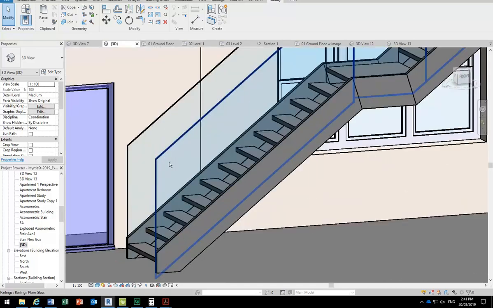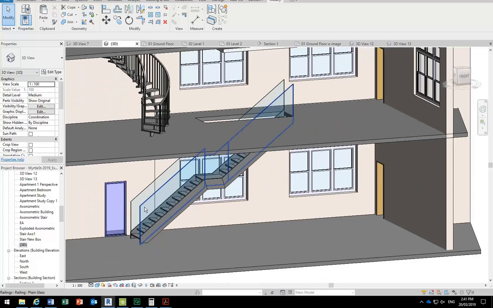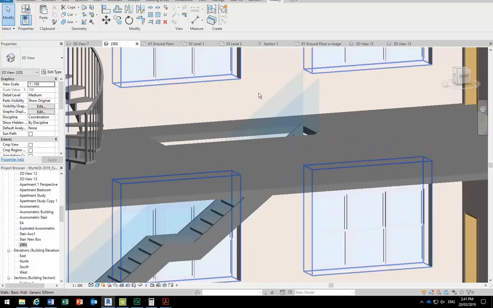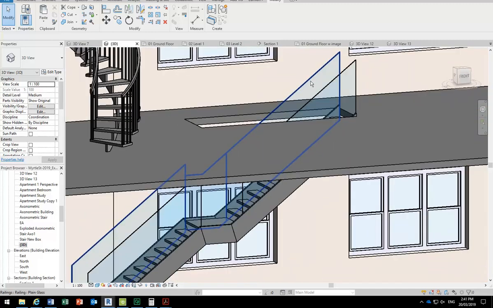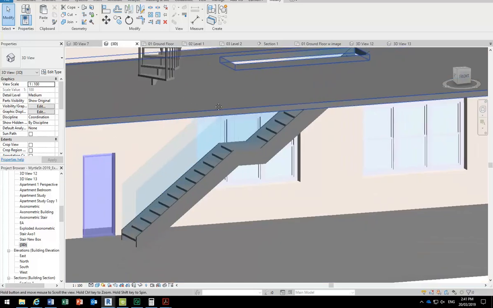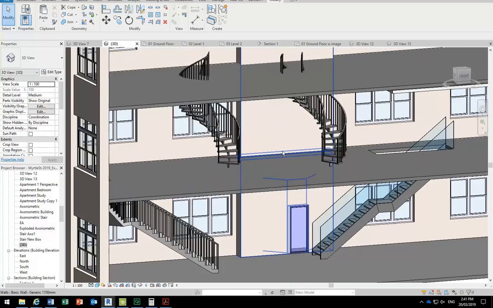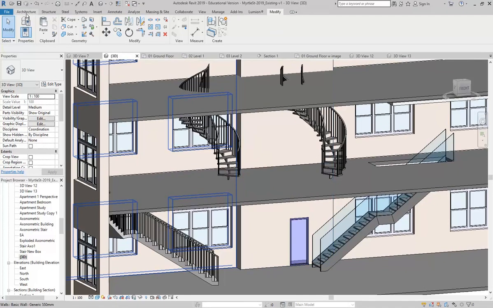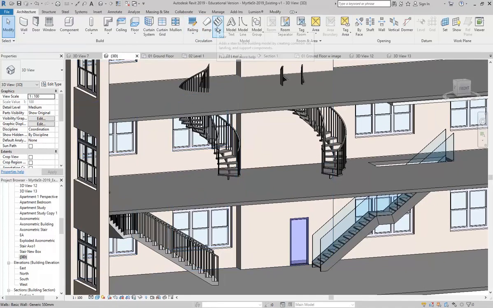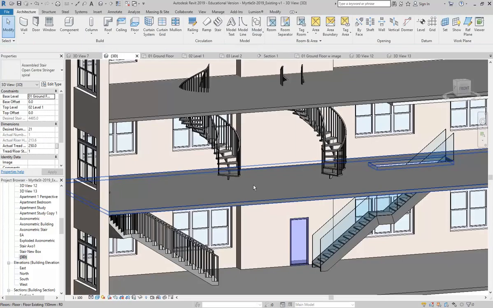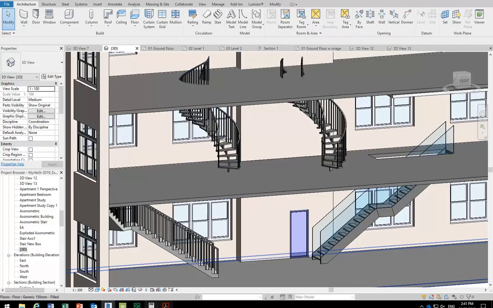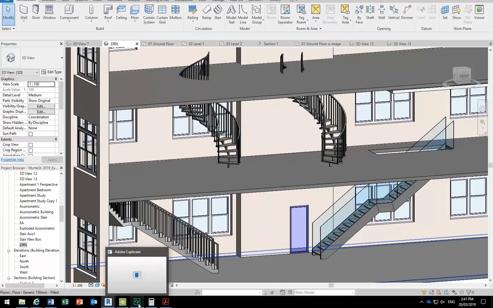Anyway, that's all I'll say for now. It's probably too much. But yeah, just think about those things. I know everyone at some point will ask me about doing plain glass balustrades, and you can obviously do them. I won't point out the problems with them, so that should be enough to get you started. And again, just experiment. The Stair Tool is one you can do lots of things just by playing around with those preset options. So I'll give you some time to try that, unless you've got any questions. And then maybe we'll do a demo on the actual stair you need, because that's a bit more complicated.